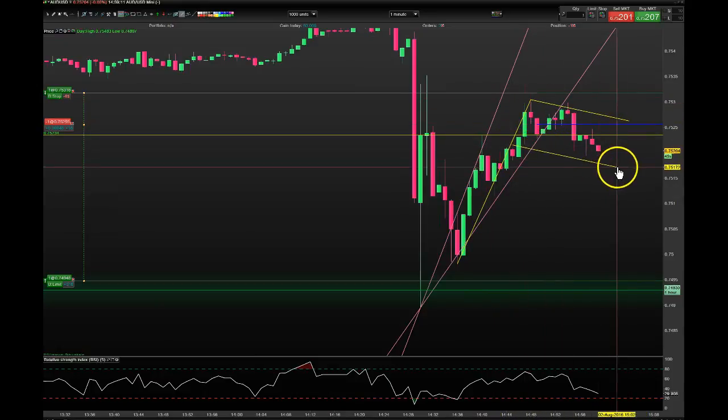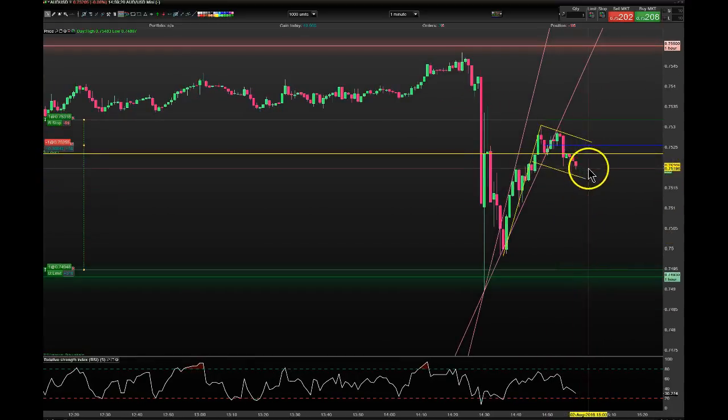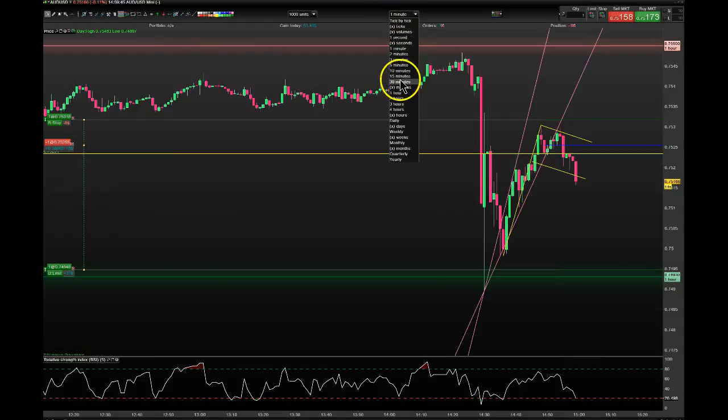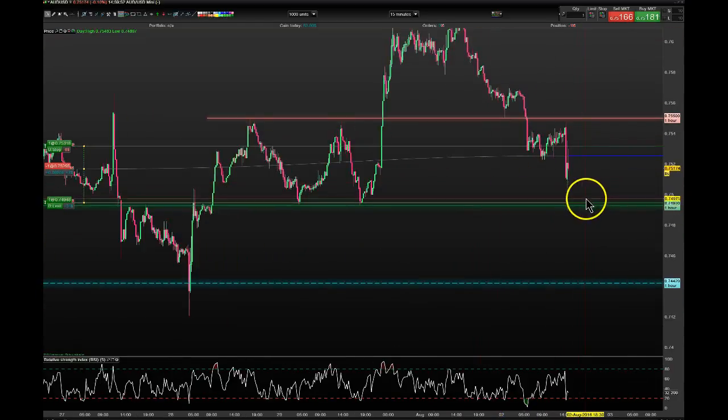I think we could still see the breakout go back and retest these levels here. What I'm trying to figure out now is how much can this market go down? Can we see it go down to about this level here and take some profits or take all profits? Let's see how I go. But I think we're going to see some upside, not much though. Just looking at this, we should retest these levels here and then come back up.